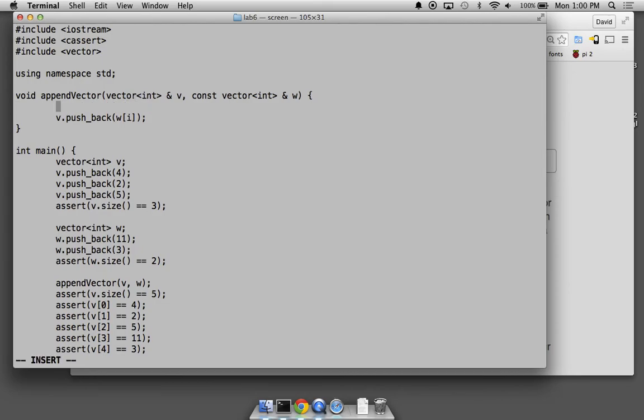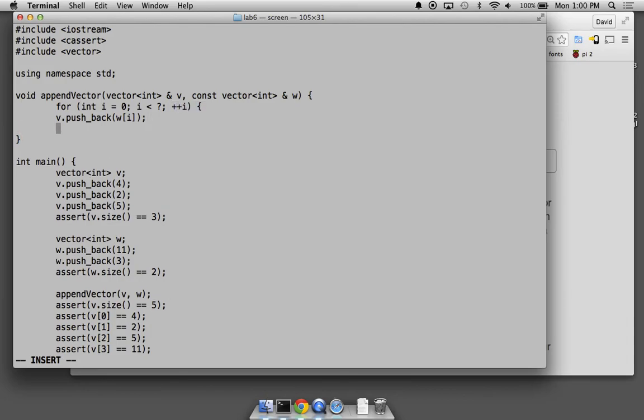For i is 0, i less than what? Let someone tell me what that should be. The W dot size. Yeah. W dot size.